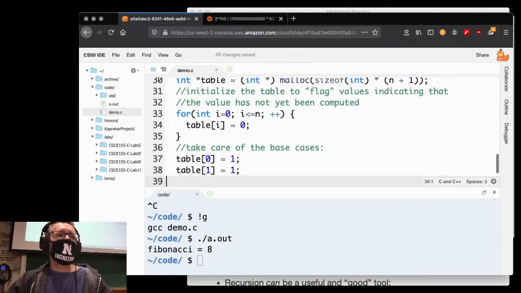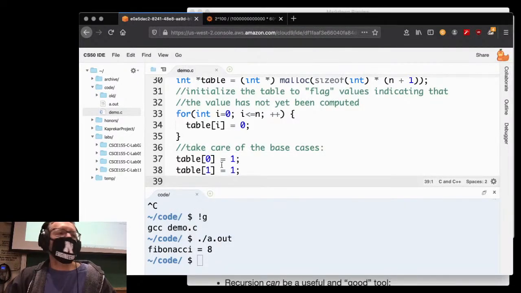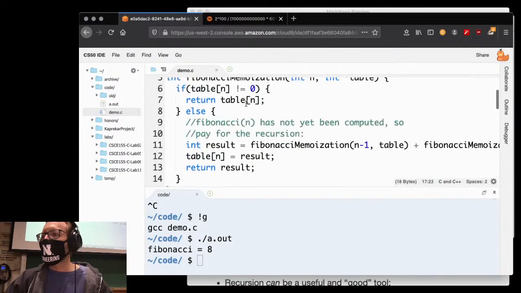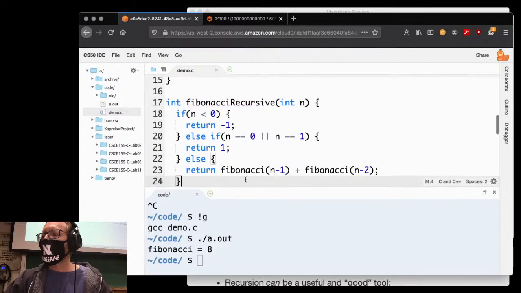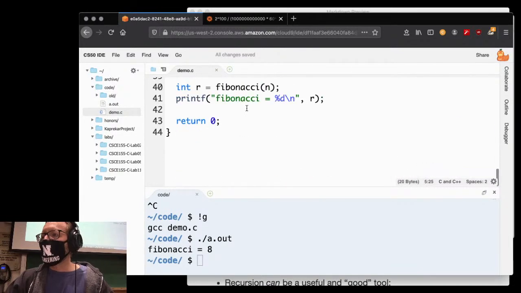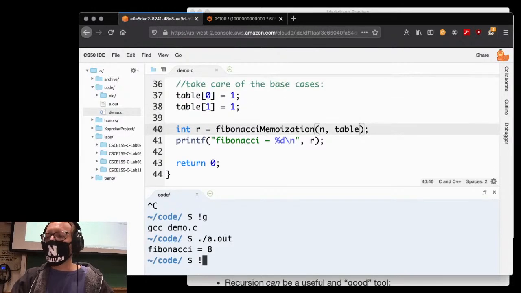Now, if you wanted to, you could go whole hog and compute the first 10 of them and store them off into a table, right? And then you never have to do the lower 10 ever again, right? But we won't do that. Instead, we'll just go ahead and do that recursive call. I'm going to have to cut and paste that out here to get it to compile. What I wanted, though, is this one. Fibonacci memoization of n and the table. We can actually look at the contents of the table later on to see that it's actually doing this, but this should be good enough.